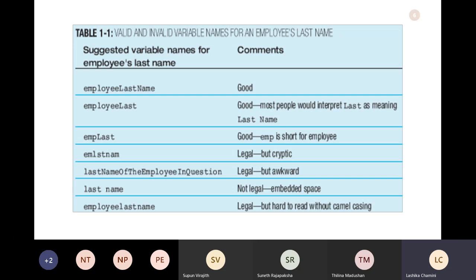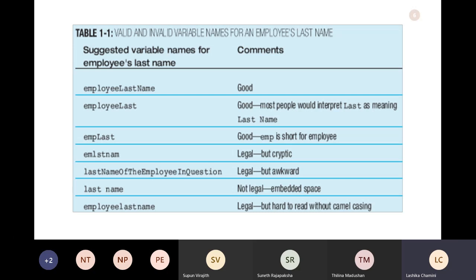Okay. And the third one, we have the last name, and here you can clearly see there is a space between these two words, and that means this is not a single word. Here you can see two words. So this is not a legal name. And here you can see employeelastname.